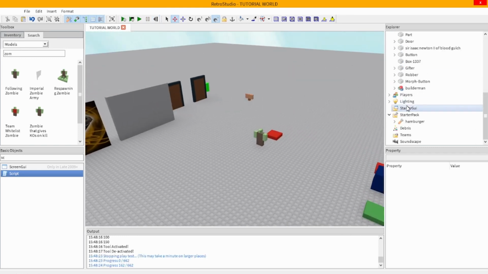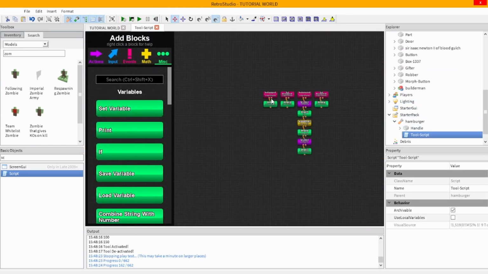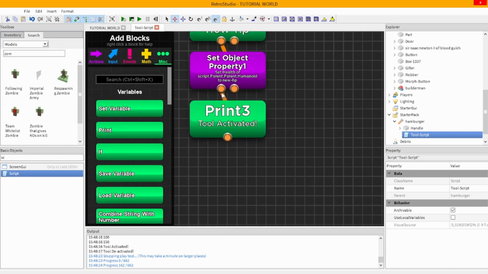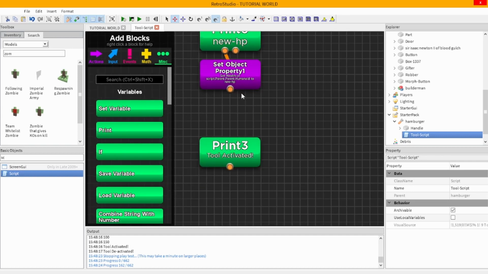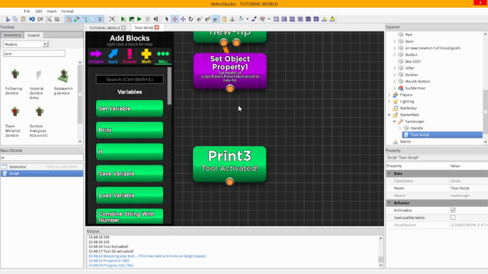So now that that's done, let's make it so that when you eat the hamburger, it deletes itself. First, I'll show you how to make the hamburger delete itself, and then why not, I'll show you guys how to make it so that you can only use it, let's say, 5 times until it's done. Once you take 5 bites, the hamburger is entirely in your belly.